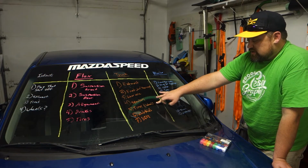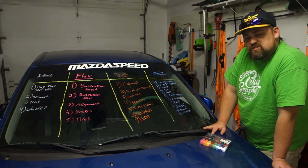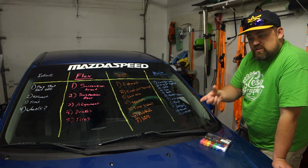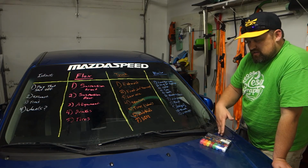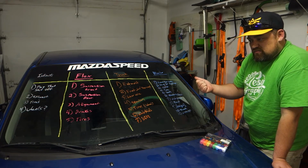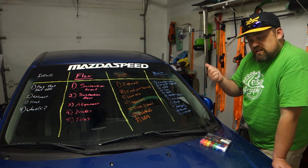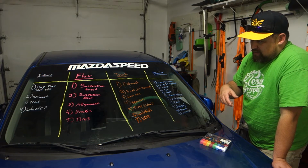Then I want to do the wheels and tires. I want to get some wheels with like 3.5, 4 inches of back spacing. Same 15-inch size, a little bit wider. I want to stick with a 31-inch tire, but I want to get some better off-road tires. The tires that are currently on the front, they came off my XJ, so they're pushing 5 years old now. I bought those back in 2014. So they're getting pretty old, and they did sit out a lot in the sun, and they're pretty dry rotted, and they're getting worn out, and they haven't worn great, and they've been off road a lot, so they have some chunking.